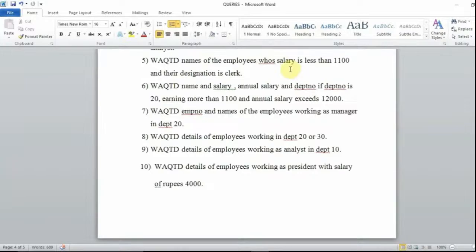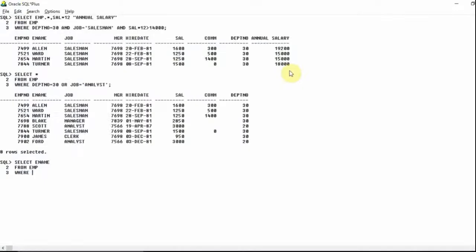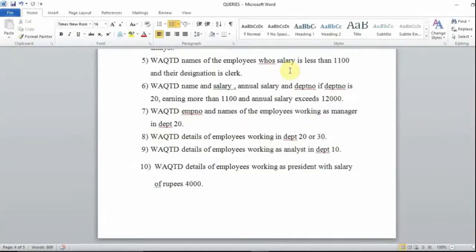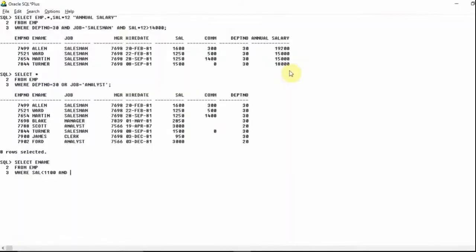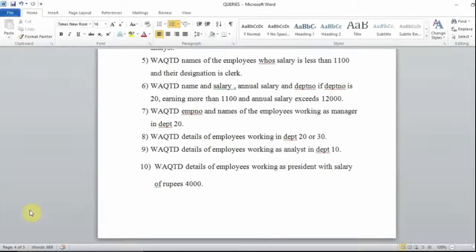The condition is salary should be less than 1100, and the next condition says designation is clerk, so job is equal to clerk. So this is it, guys. If I hit enter, you can see Smith and James are the two employees whose salary is less than 1100 and their job is clerk. Now I will clear the screen and move ahead to the sixth one.